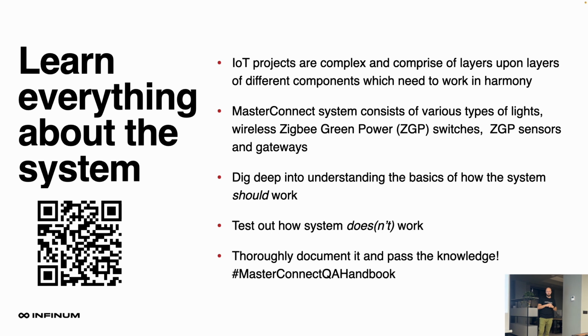So everything needed to work under the hood without the user being aware of the complexity behind it. Now, all that means that you have different layers of complexity stacked on top of each other. That means that in order to be a good QA on this project, you really need to understand the system itself. Typical onboarding for a new QA who comes to my project usually lasts from 4 to 6 months before they are somewhat semi-independent in executing their tasks. There's really quite some complexity behind it, and there is a reason why I, as a lead on that project, demand such an in-depth understanding and onboarding.